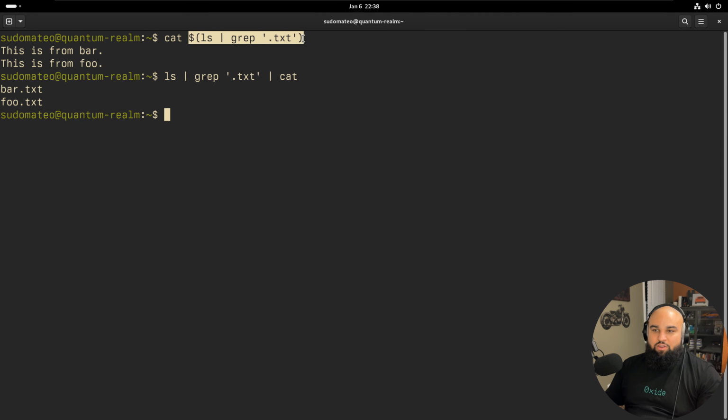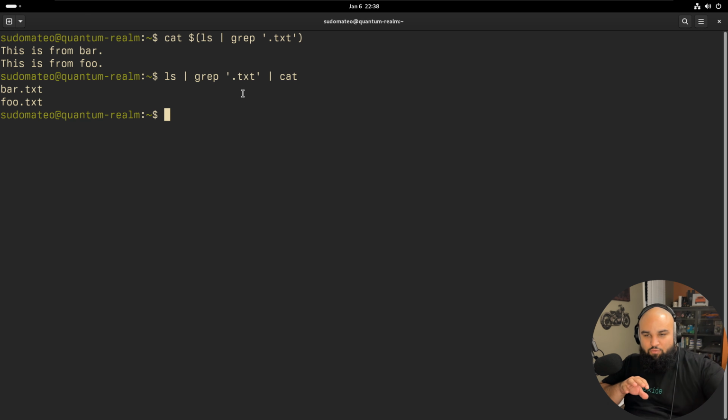So shell expansions are another good way to run a command and whatever its output is, expand it right there inline for whatever command you're using. Again, a little bit more of an advanced or intermediate thing, I would say, but I wanted to show you this because a very, very common use case of this is when you're working with containerization platforms.